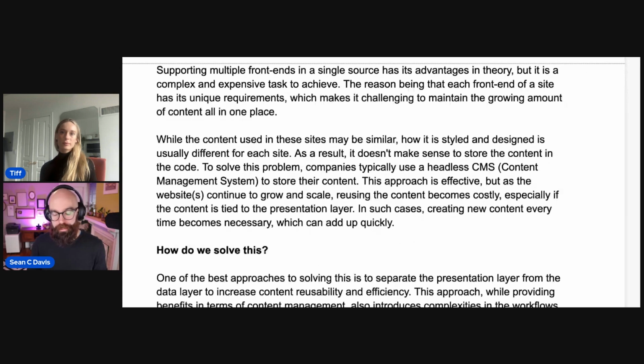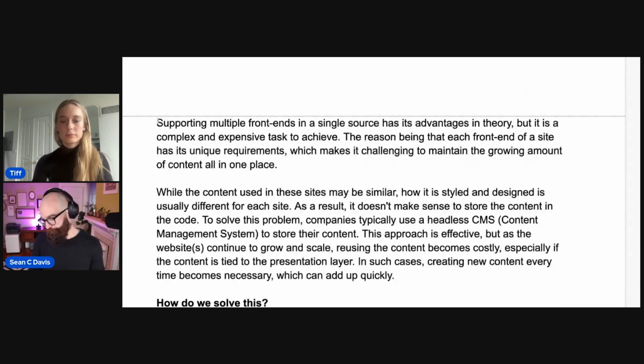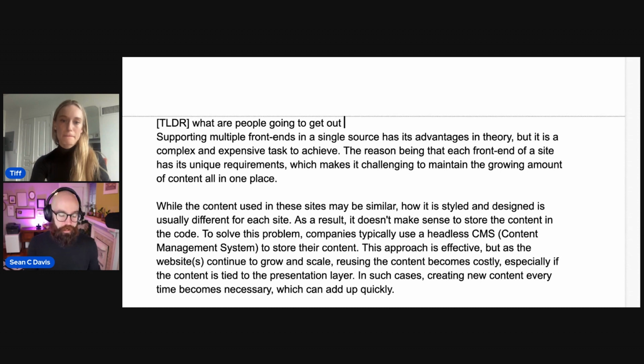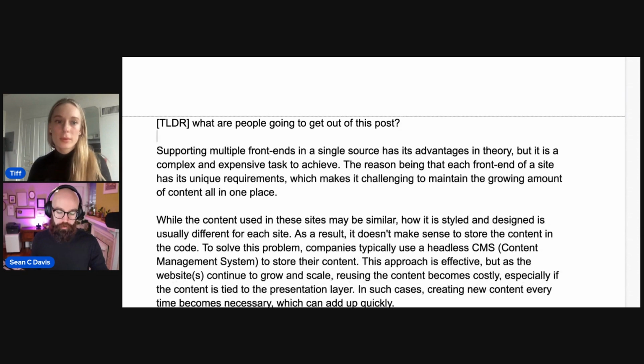This is getting into the weeds a bit, but a trick, also not a trick, is telling people what they're going to get out of the post right away. Kind of a TLDR sort of thing can be really helpful. We can talk about stylistically how we can button it up near the end. And in fact, usually what I would do in working through a post with someone would be to say, all right, we don't have to worry about that right now, and we don't have to worry about headings right now.